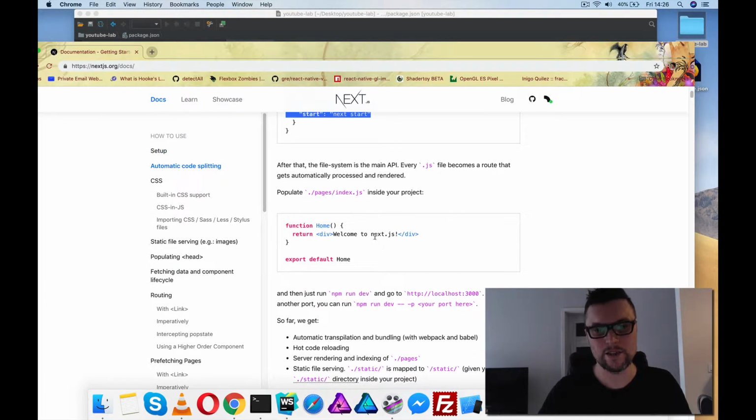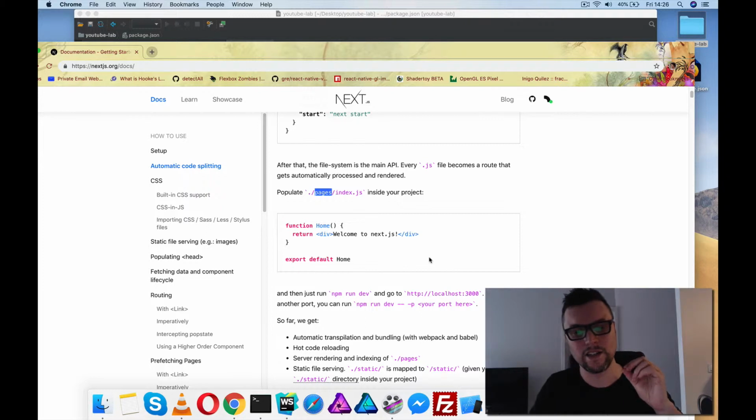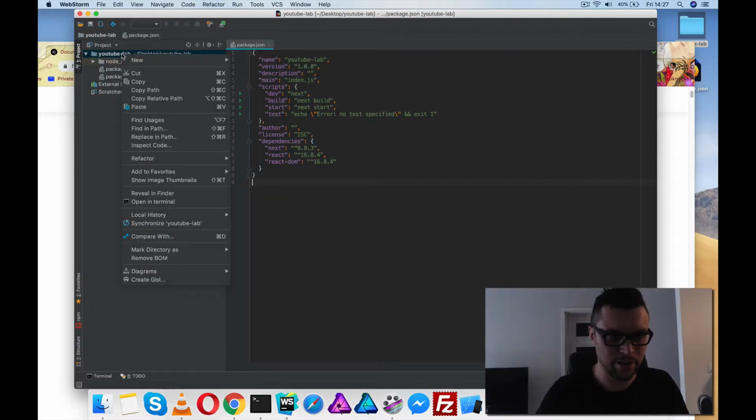Okay, and it looks like to get ourselves really started, we need to add this component here. And they say populate it into pages. Now this is a really cool feature of Next.js that you don't have to worry about routing, because routing is done through pages. I think I'll talk a bit about that in a later video though.